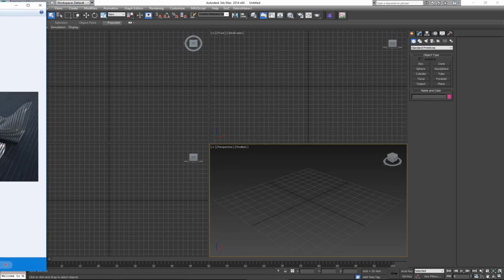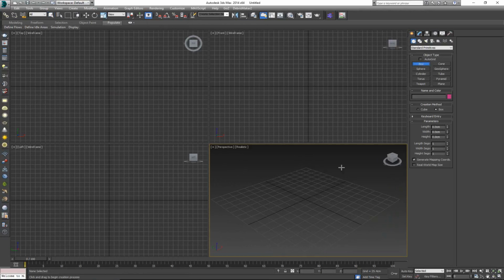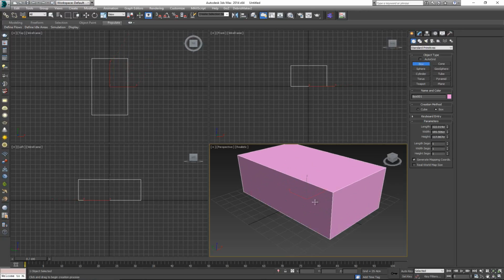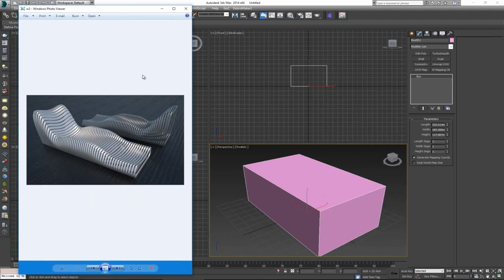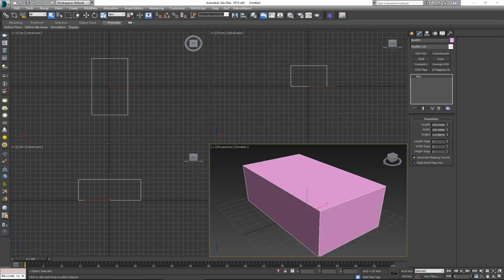So I'm going to move this to the side, and let's dive in and try to make the base for this thing. The first thing that I want to do here is try and create just a simple box. There you go, something like this. At the moment the size is really not important, as I'm not following anything strictly down to size. So on my other screen I have this. I'm going to try to get something similar to this, but keep it more organic, and you'll see why.